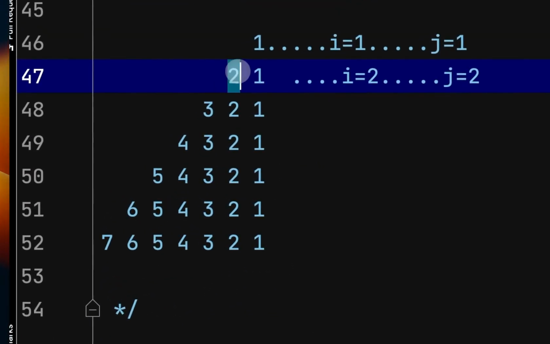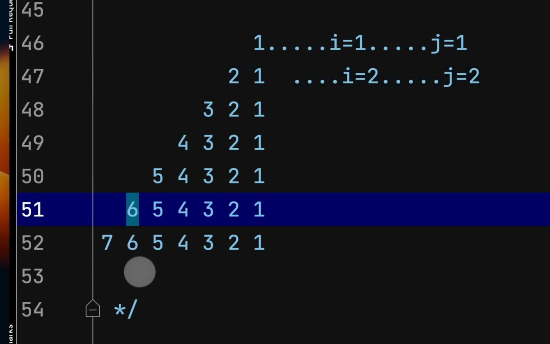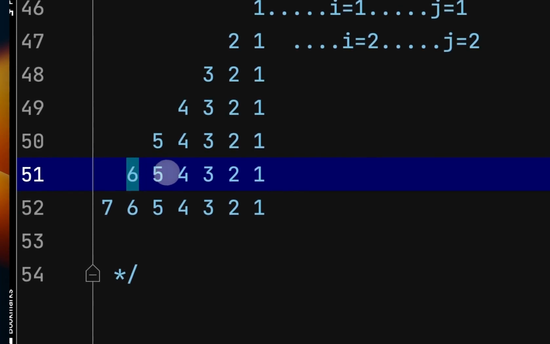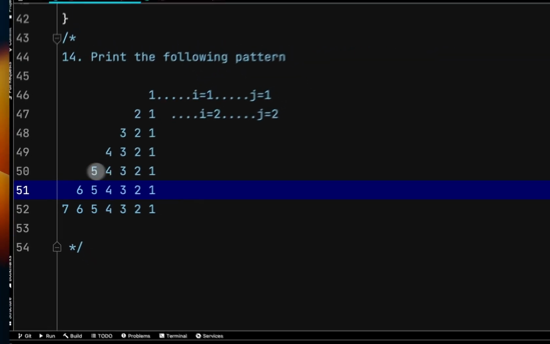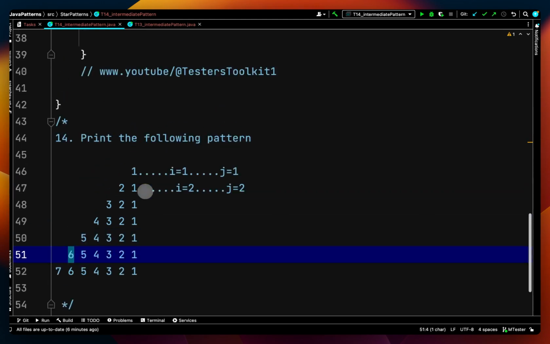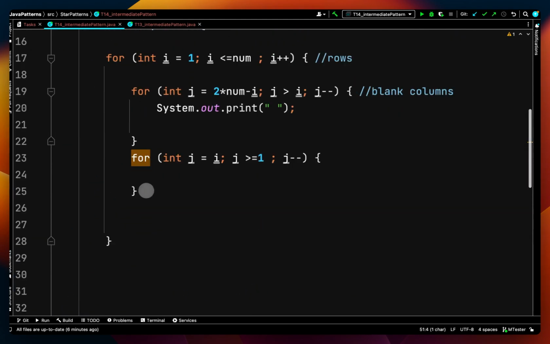J starts at 2 on the second iteration, which is the same as the row number, but it goes down to 1. On the sixth iteration, J also starts at 6, because remember, rows run horizontally, columns run vertically. So we have our column at 6, then it goes to 5, 4, 3, 2, 1. So instead of complicating our code, we could safely say that J starts at I, whatever I is, and then it decreases. And that is why we added a decrement here.